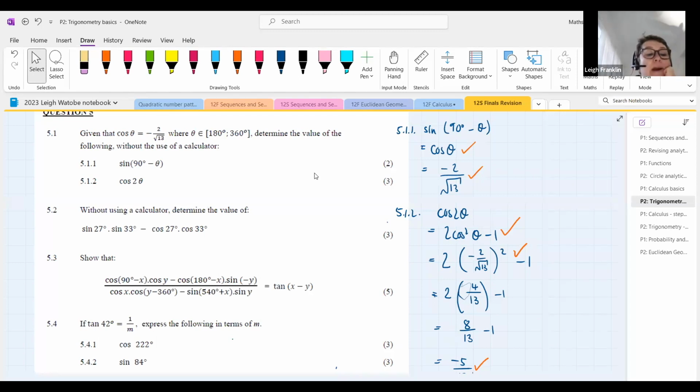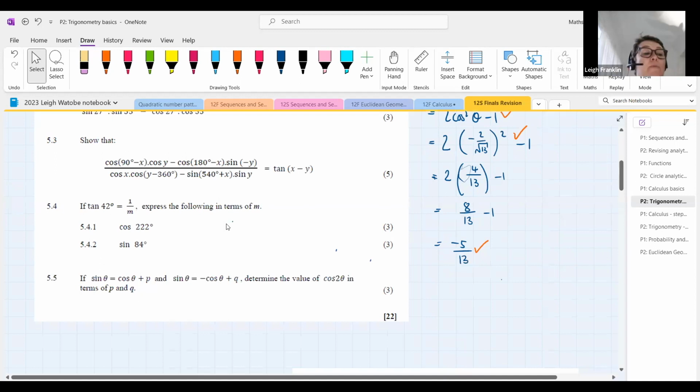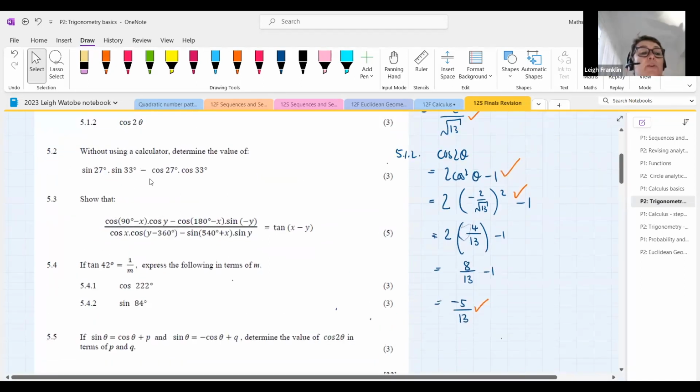What I'm going to do now is jump to the questions that are a little bit more difficult. We've got our brains warmed up, hopefully. I'm going to leave out question 5.2 because it's actually very simple. It's just a compound angle formula. You would just write the reduction of that and then work out the answer. Maybe I should let you guys do that very quickly instead of leaving it out. Should we do that?